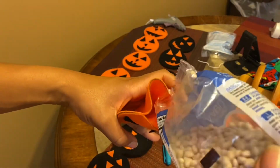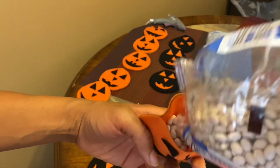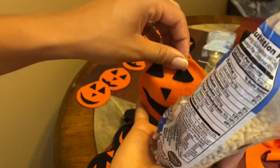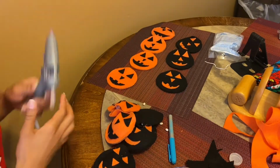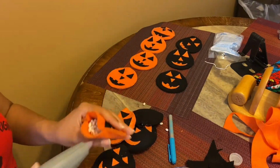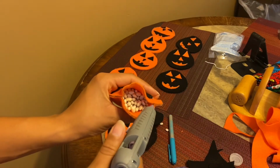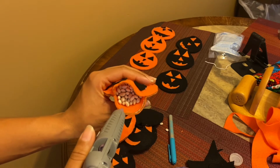And I did end up running out of beans for the last two. So in these clips I'm using navy beans, but then my mom went to the store and got me some pinto beans. So like I said, you can use any beans. So I did these ones. So basically what I'm going to do now is just glue it closed.